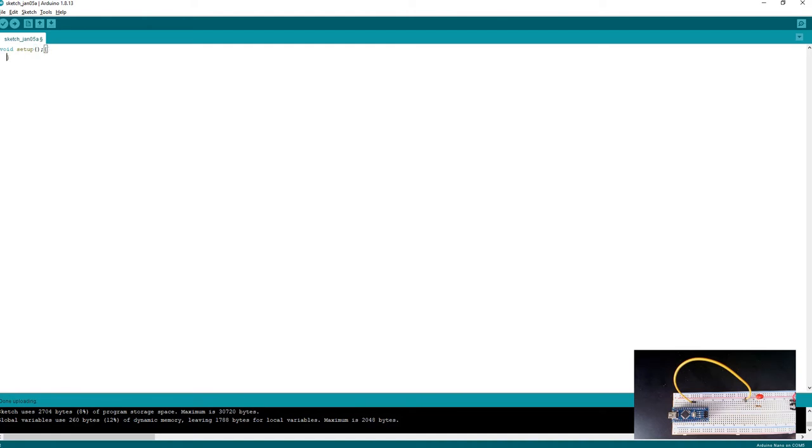You'll notice that there are two, or actually I should say three, main parts in a C++ program. You have main functions like the void setup and the void loop. Void setup initializes variables only once when the Arduino boots up, and the loop is the heartbeat of your program. It's constantly running the lines of code that you introduce in this function in between the brackets.